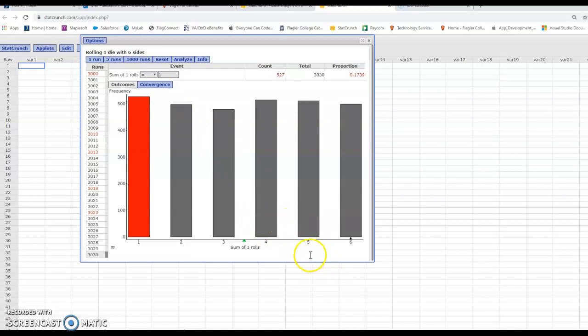So on the middle of your page, we'll take 30 runs. In part A, we're going to write down that we saw very few ones coming up at first. We continued to take more runs in part B until we had about 3,000. What started happening to the graph? The graph started turning fairly symmetric across the board, and we actually have a few more ones than we would expect through the theoretical probability. What value is the graph settling down on, approaching? It settled down approaching about 0.1739 here at 3,030, approximately 1/6, but a little bit over.